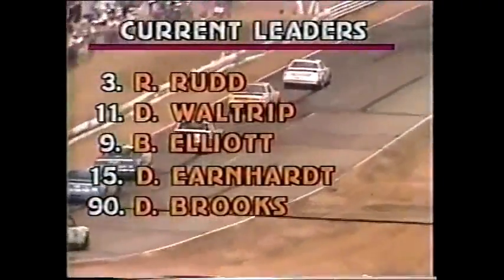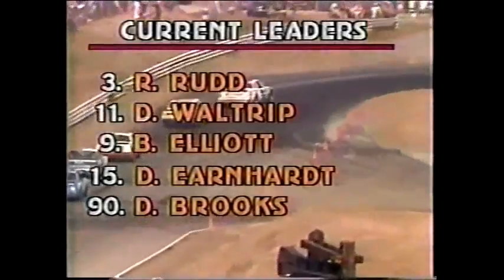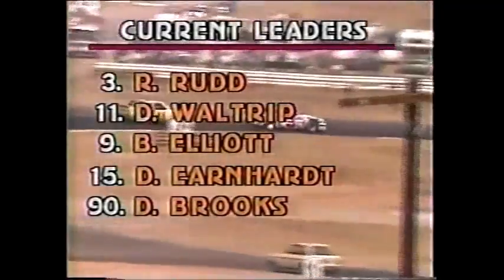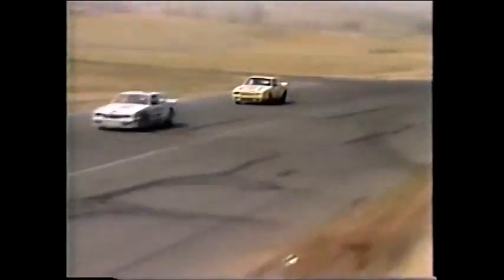Dick Brooks is there, home turf for him in car number 90. He would like nothing better than to win with Junie Donlavey. And then, of course, there's Dale Earnhardt. As they come around into turn eight, the green flag should be coming out, and they are racing again. They overtake the pace car, which tries to maintain speed to make its exit from the track.